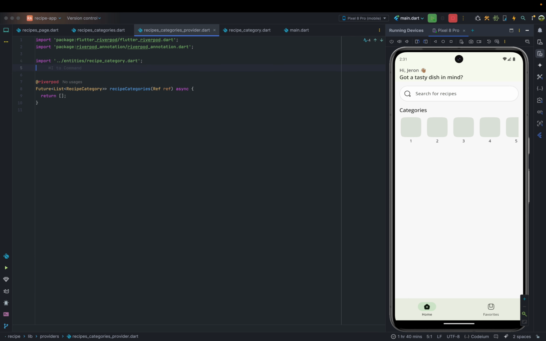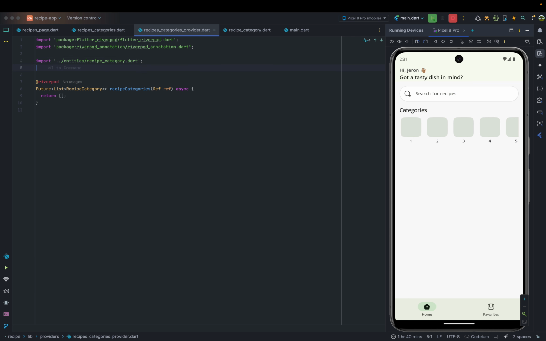So we can basically do something like List.from(data), and that will try to convert this to a list. And when we have that list successfully, we can map this list, and for each category we can call our RecipeCategory.fromJson constructor.